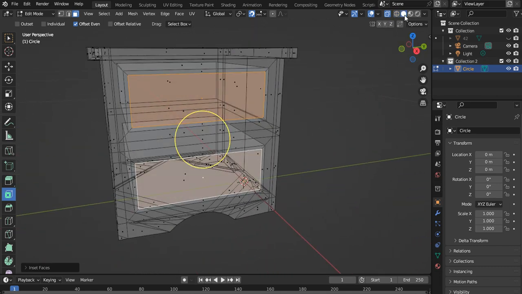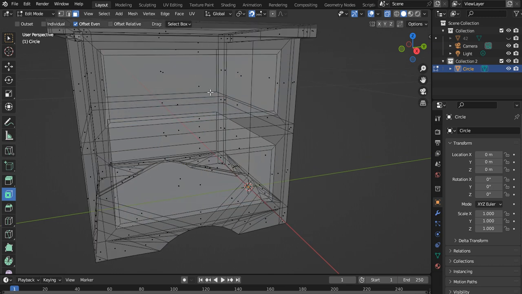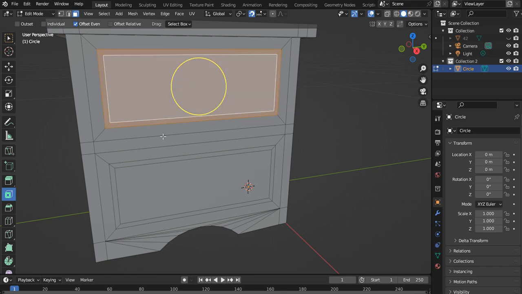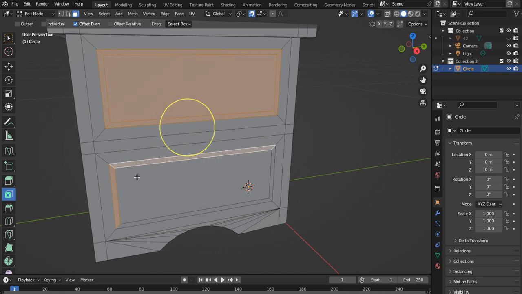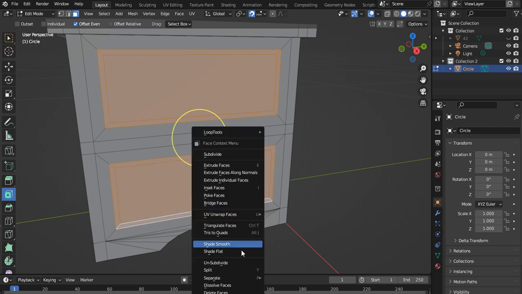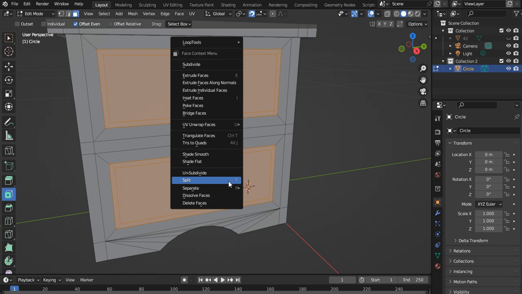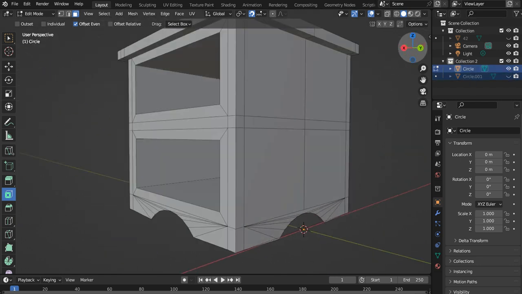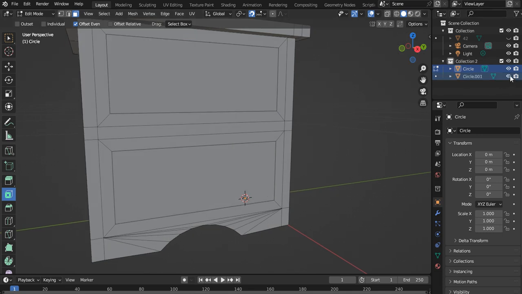Actually, I'm just thinking of another way I might be able to do this. If this is the cupboard, let me just click that off. What I want to do is take this. But don't forget, it's not actually the cupboard. This is actually the drawer. I'm going to separate these in a moment, but for now, I'm going to glue them together. Right click, split. So split it, separate it, hide the cupboard, bring it back. Hide the drawers, bring the cupboard back, make sure the cupboard is intact. Bring your drawer back, so your drawers should fit perfectly in the center.